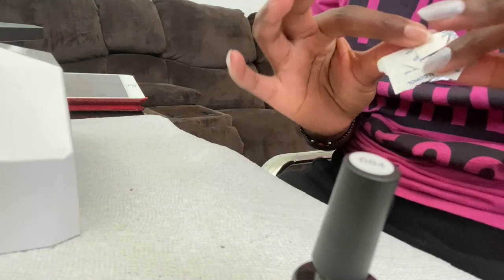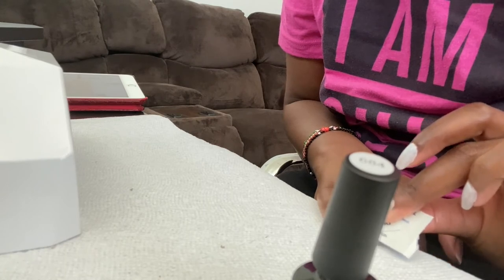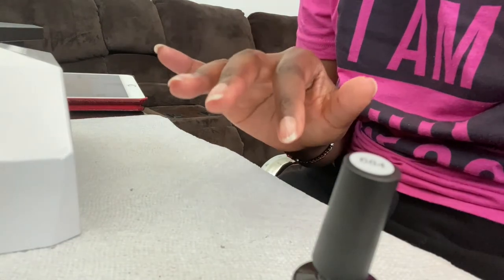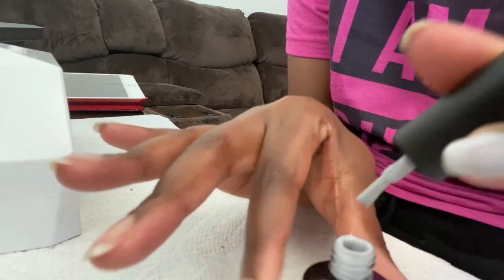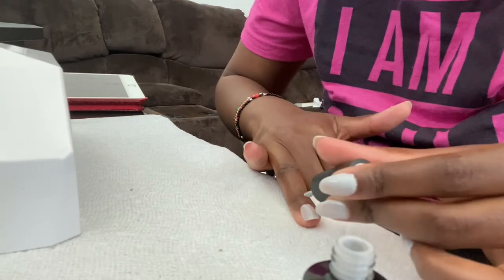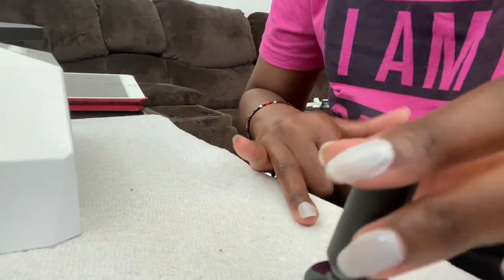I stopped doing powder nails, but they were so convenient. If you've done powder nails, you know that stuff does not come off — mine would last like six weeks, depending on who was doing it. It won't chip until your nails are grown out, that's when you go to have it redone. Then the pandemic hit and I stopped going, and ever since then I haven't been back. Then I discovered this gel kit and was like, let me try doing my nails at home.